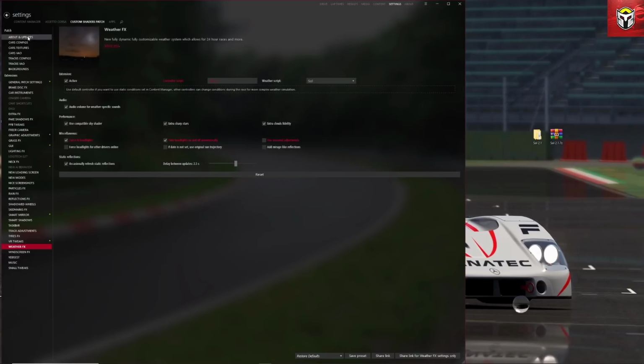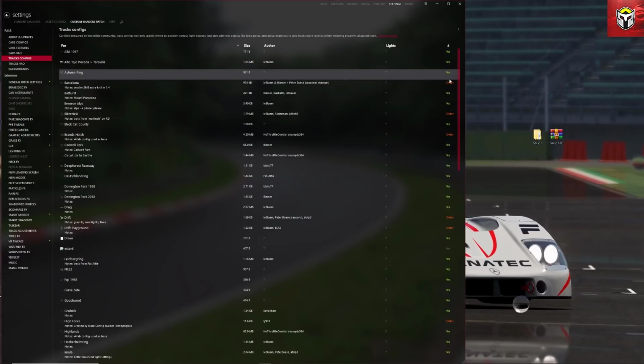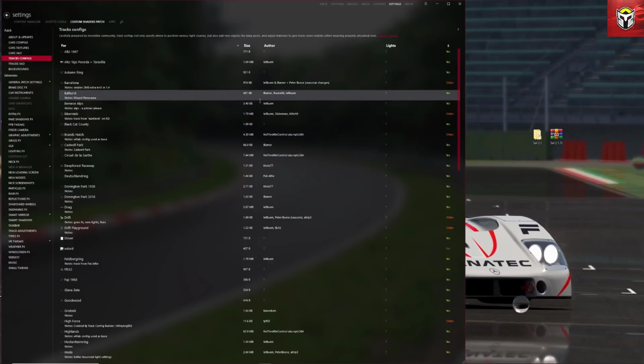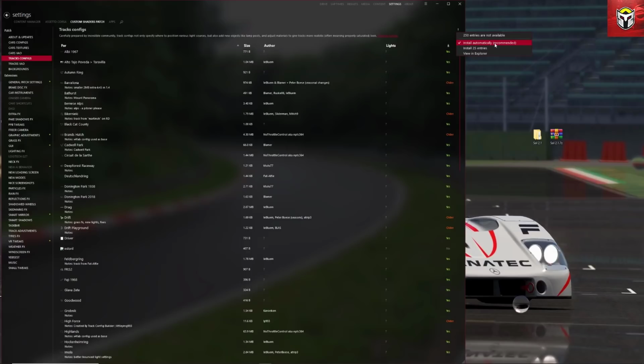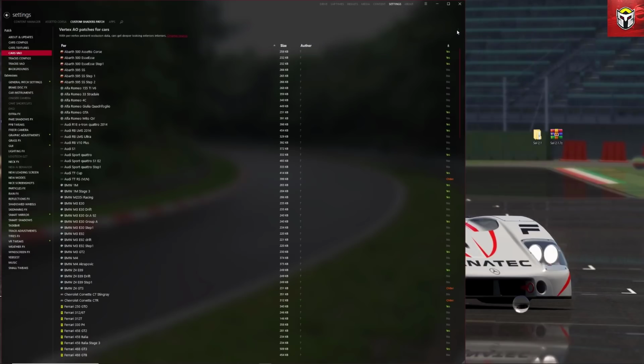There are still a few more things to check before we start up for the first time. Now I'm in Settings, Custom Shader Patch again, and I'm in Track Configs. Some of the tracks and cars, I know I've had questions where people have had different glitches, different things happening, and it feels like they're not getting the best performance. These 3 dots here that I've just clicked on at the top, make sure that Install Automatically is clicked there. That's the same for Track Configs, Tracks VAO, and also Cars VAO. This will mean that all the cars and tracks that you're using in the game, with all the different config files and mods that you're running, will always download the latest versions and make sure that those glitches are kept to a minimum. So it's always worth doing.